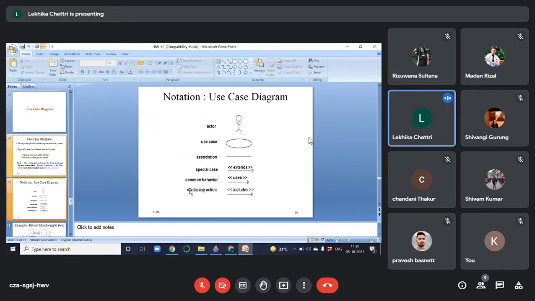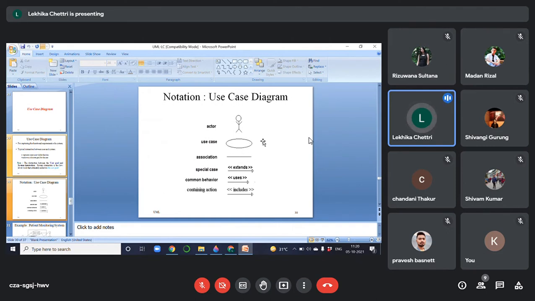Now, common behavior uses. For example, let us say it's winter. Here you have warm pants, warm clothes, etc. Then the use case uses all of this to keep us warm during winters.